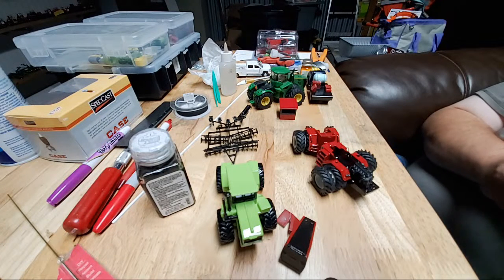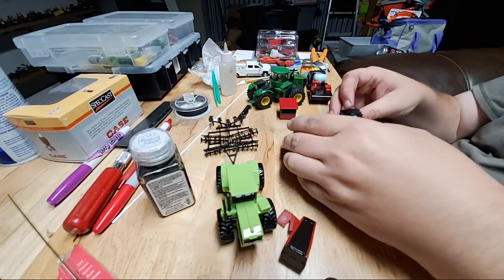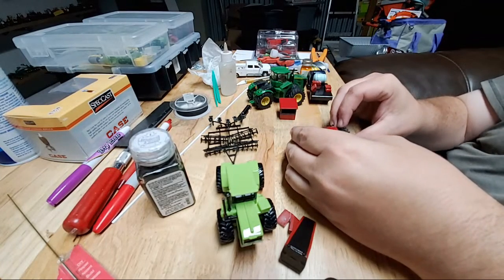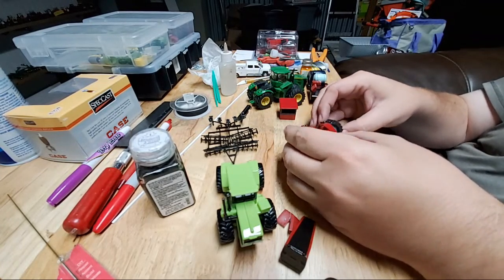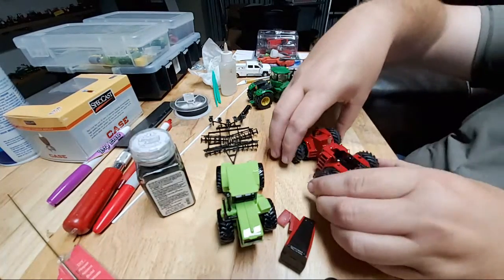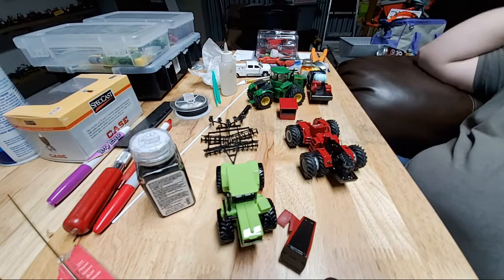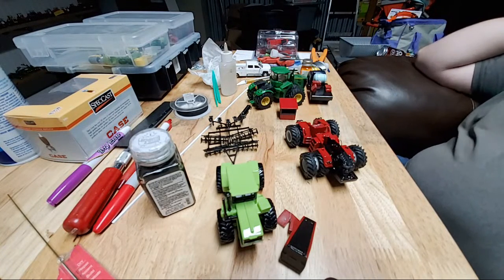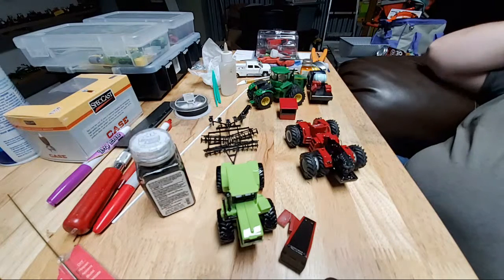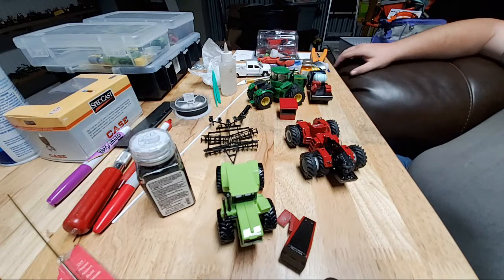I missed like 50 chats right there. Holy crap. Could you make some smaller, like 100 to 200 horsepower tractors from the 80s? I want to for sure. I want to get into the John Deere New Generation series and the Sound Guards for sure, doing some detail work on those. I am working on a kit to detail some of those, but don't hold your breath because, like I said, I'm super busy right now. But yeah, for sure, I would love to do that.